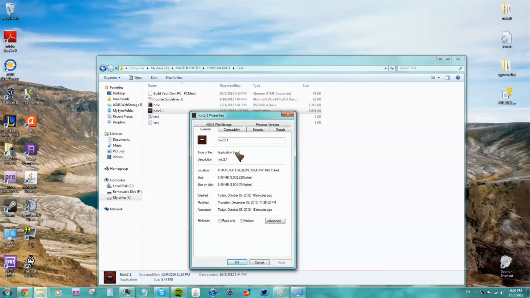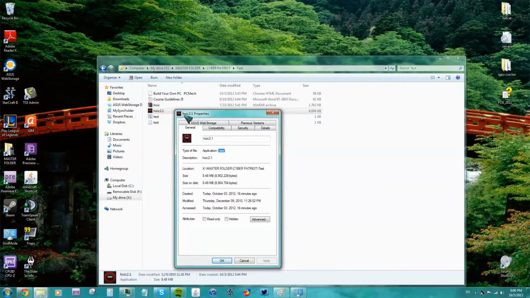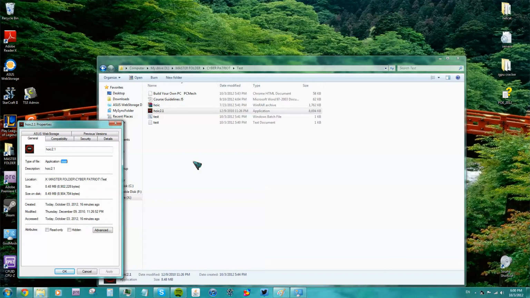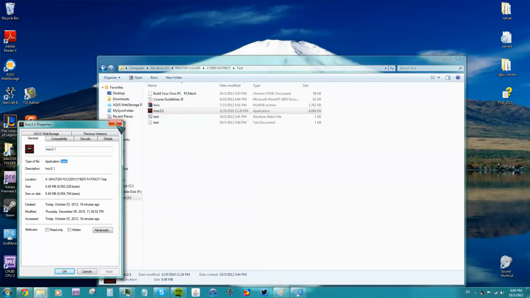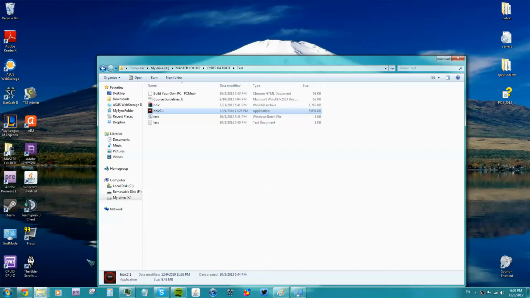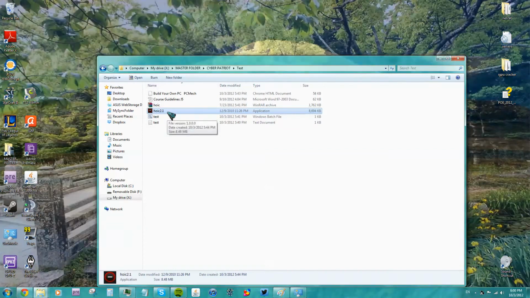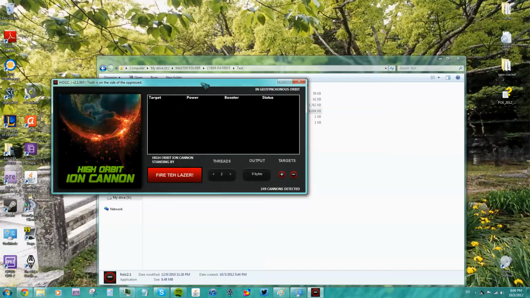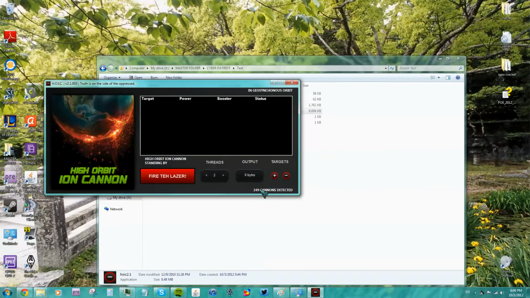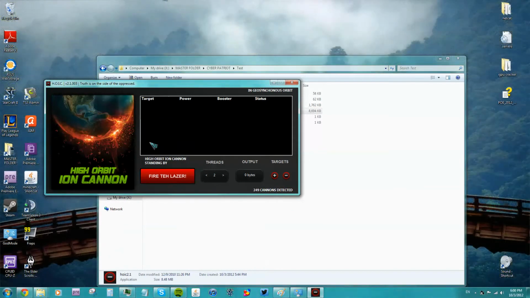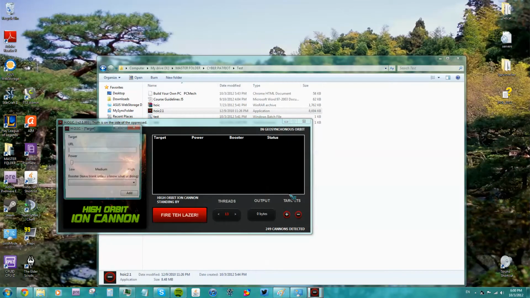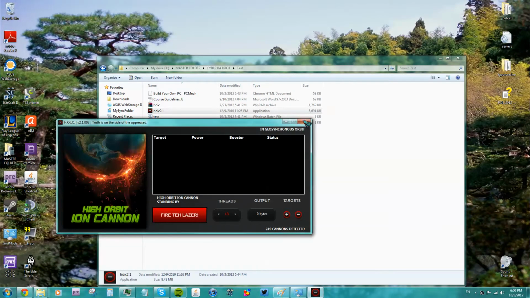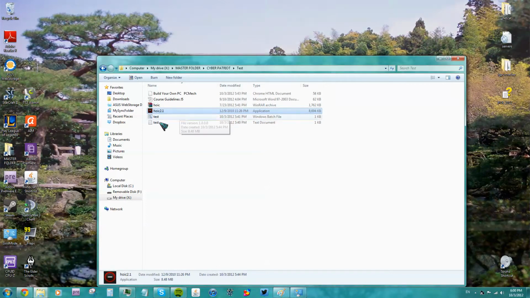This right here, my friends, is a .exe. Now, let's talk about .exe files. It stands for executable program. So it's actually an application. When you run an application, you're actually running a .exe file. So if I double click that, it will open up this. It's just the program. It could be any program. A billion threads. That's just the program that I'm opening up.